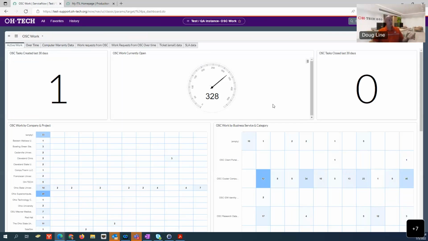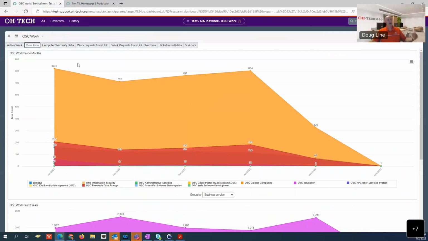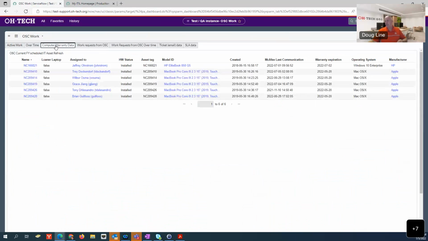So now what we're looking at is OSC work that Dave would be interested in. These should be fairly familiar to you, Dave. Did you use this dashboard in the past? Have you used it?